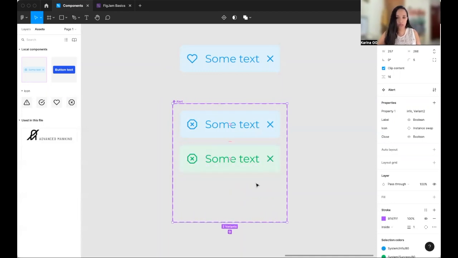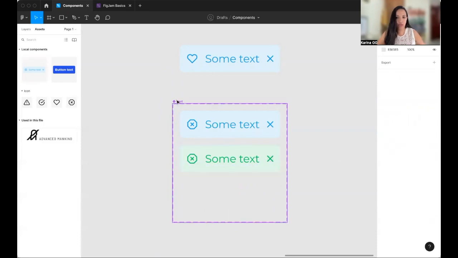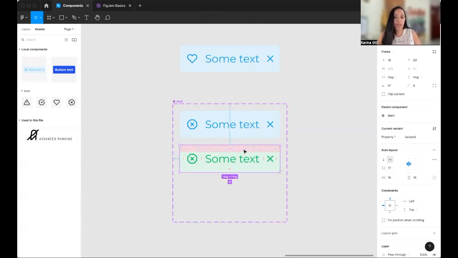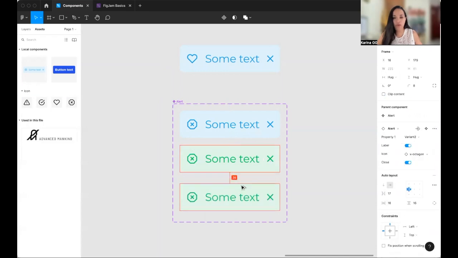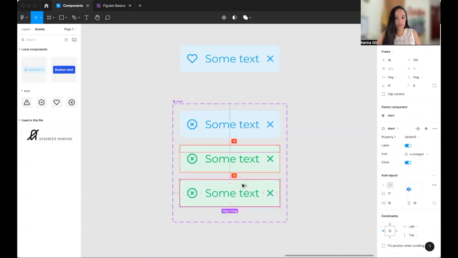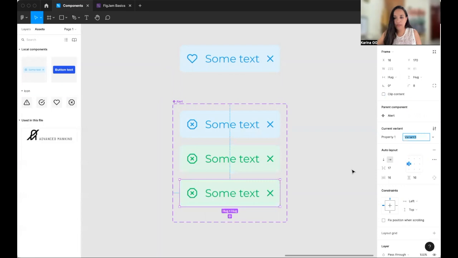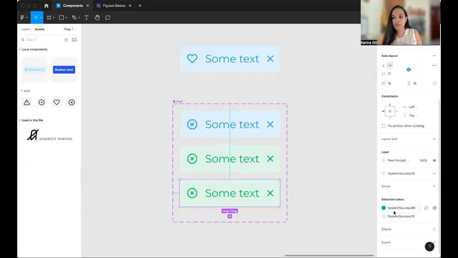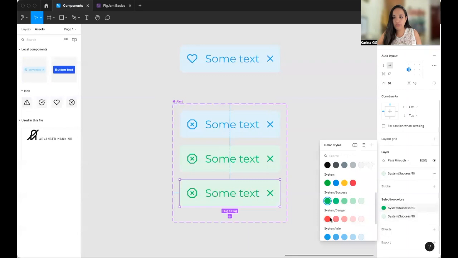You can increase your group and copy and paste the other variant, and we can change the name to danger because we want to change it. And I'm going to change the colors.